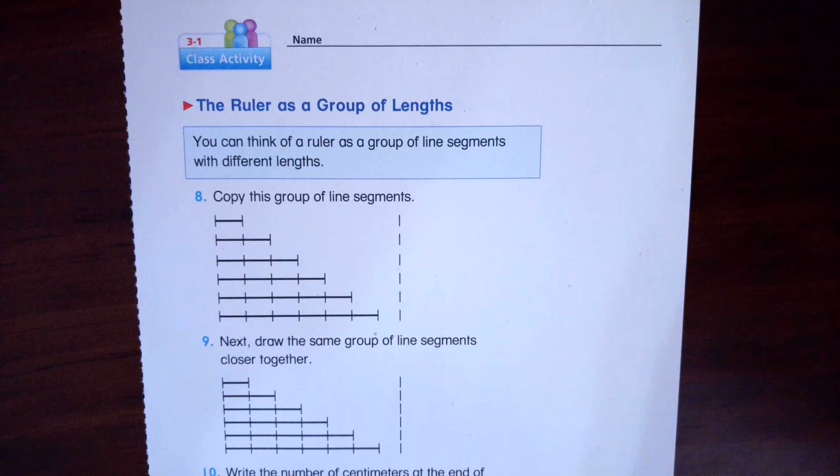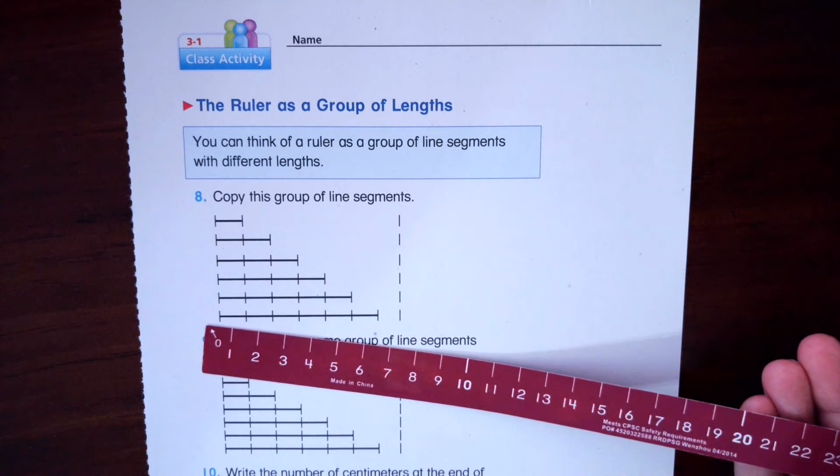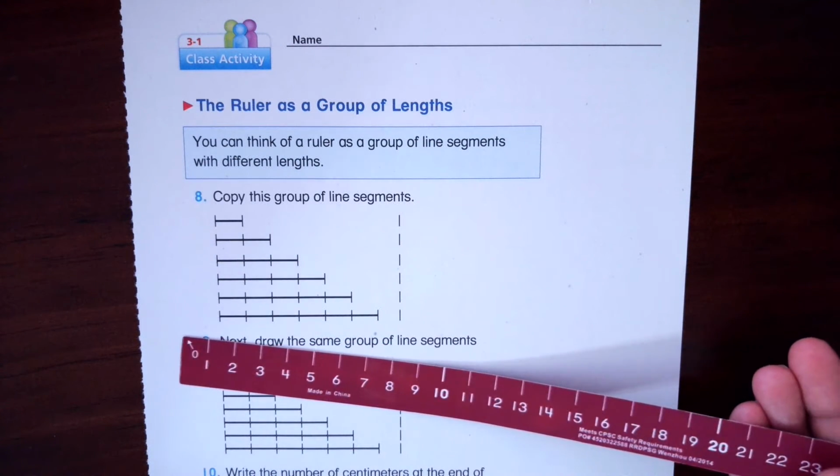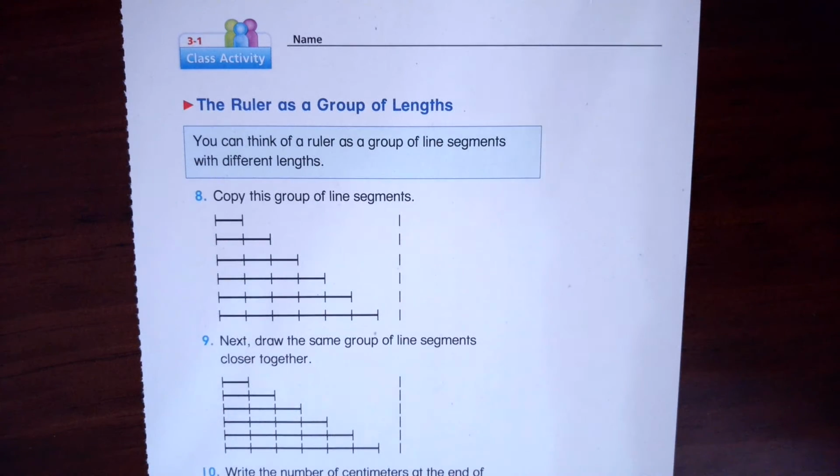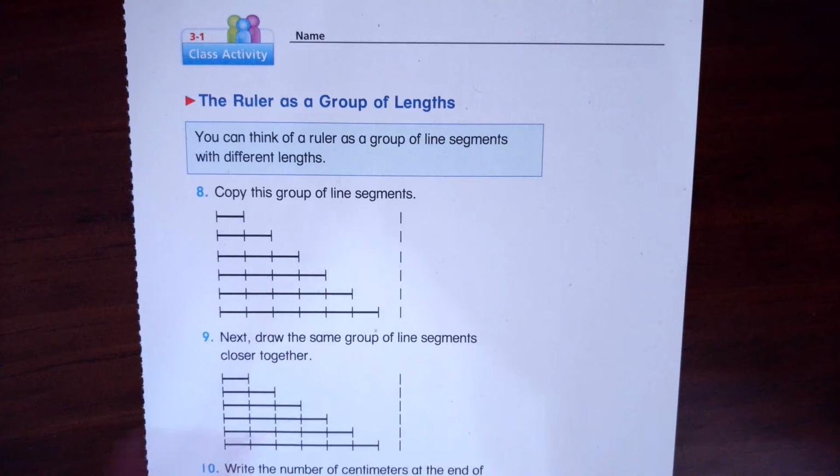Yesterday, we learned how to use a centimeter ruler and draw line segments along with those little centimeter marks, just like you can see on page 119. Today, we're going to focus on something called partner lengths. And I'm going to tell you right now, it sounds and looks a little confusing, but it's really not too bad. So stick with me and I promise I will help you get through it.